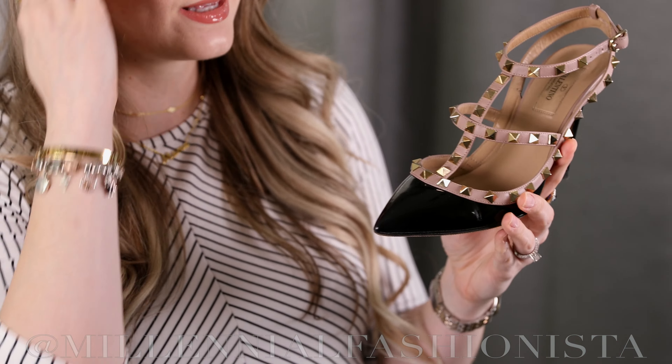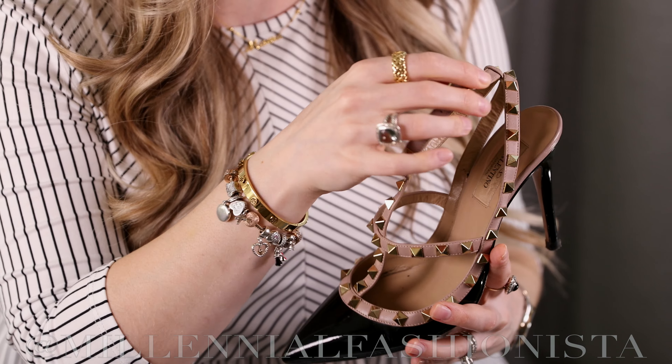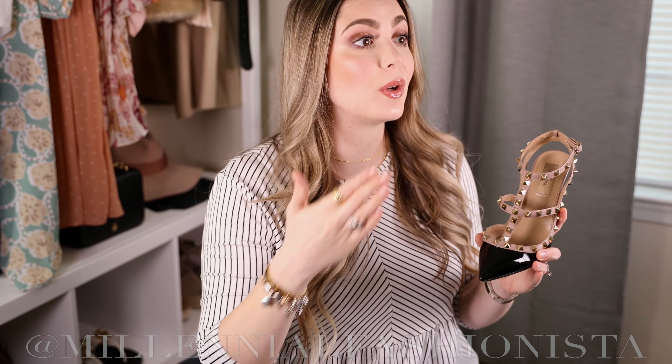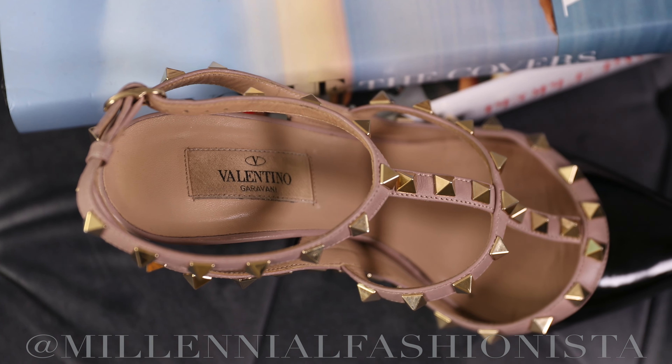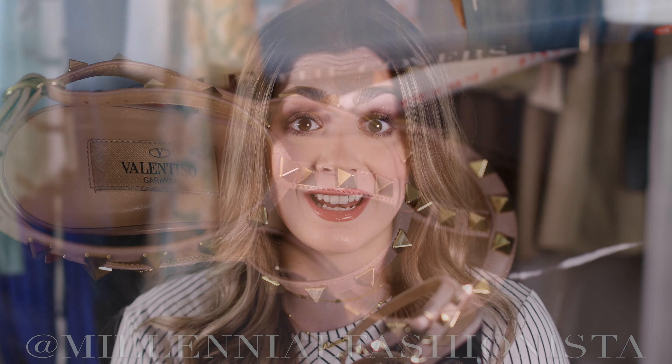I love how many different ways I can mix and match them. Because they have the nude trim, I can wear them with lighter colored outfits, but I can also wear them with darker colored outfits because of the black. The straps have really stood the test of time — they barely show wear anywhere, maybe right where I buckle it. They're in such great condition. This is the type of shoe you will have for decades if you take good care of them and keep them in dust bags away from pets. I've never had issues with any of the Rockstuds falling off. When you purchase them they come with a few spare ones, but I've never had any fall off even through every kind of possible environment.